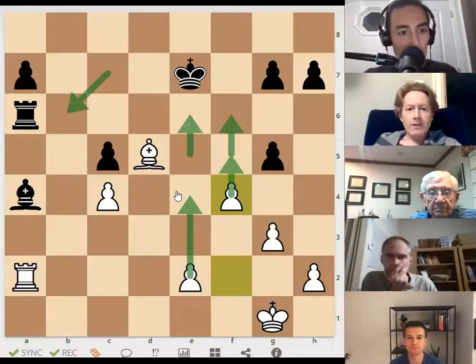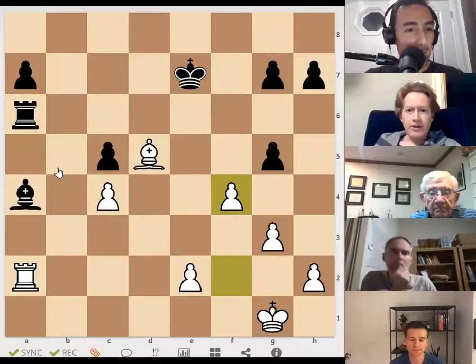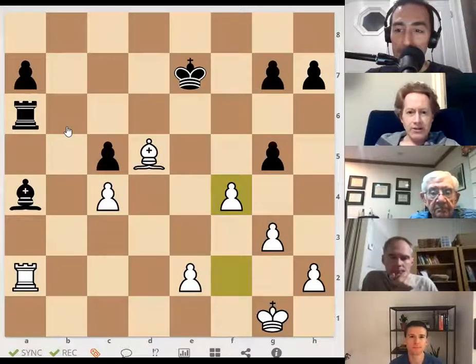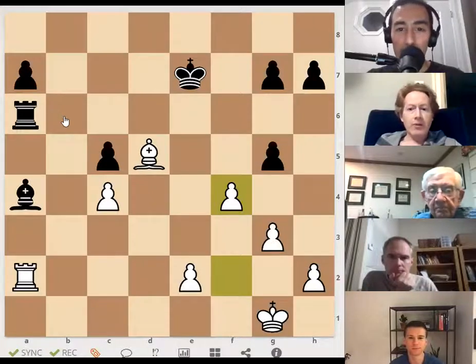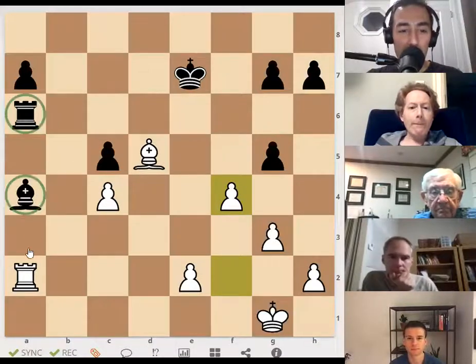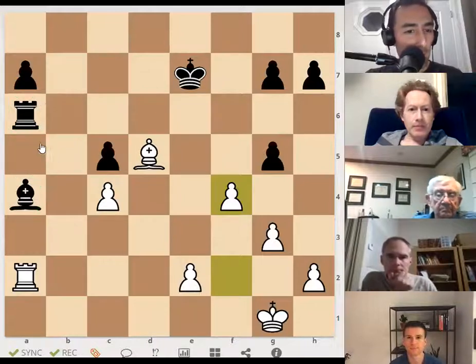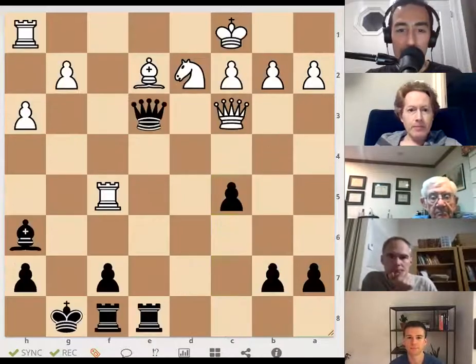So beautiful use of that. So the continuation is to just exploit the fact that they're stuck. Then be free to push your pawns and promote. Yeah, completely paralyzed over here. These rook and bishop cannot do anything, and it's a great illustration of a wonderful pin. All right, great. So let's go to the next one.